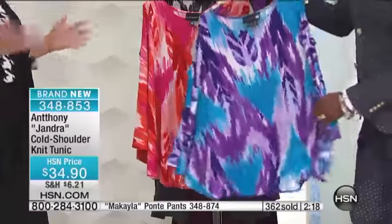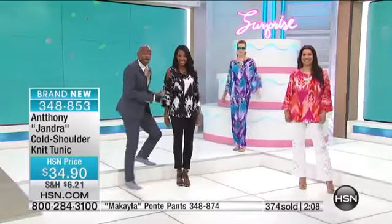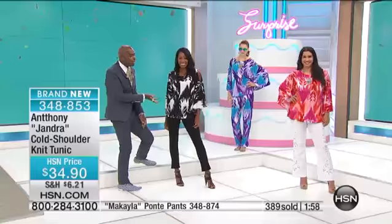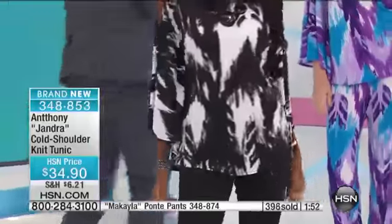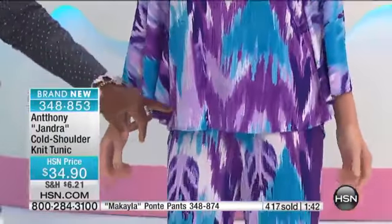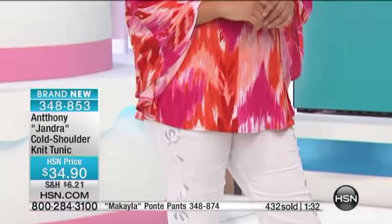They will think that you got it from those two guys in Italy. I can't say the first thing because Catherine's got the sensor on, but you know who I'm talking about — those two guys. I can say G and G. It looks Italian. Now I'm Antoine — Antoine d'Italian. Look how cute that is. You must applaud her. Look how fabulous it is with the black and the white. Look at her — I love the print on print. I think it's fun. And if you want to do the buckle pant with the purple, how fun. And even with the white jean — you better stop the party, Miss Annette. All you need is lip gloss. Lip gloss in the summertime with these fun tops is all you need.